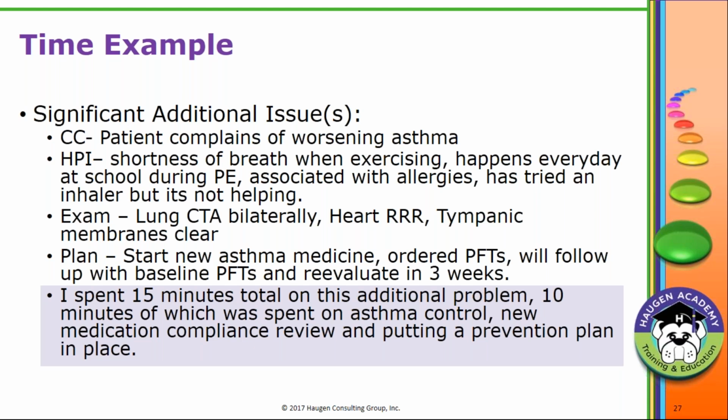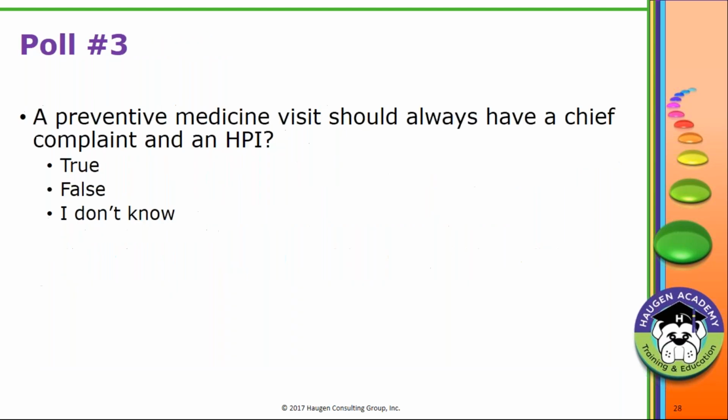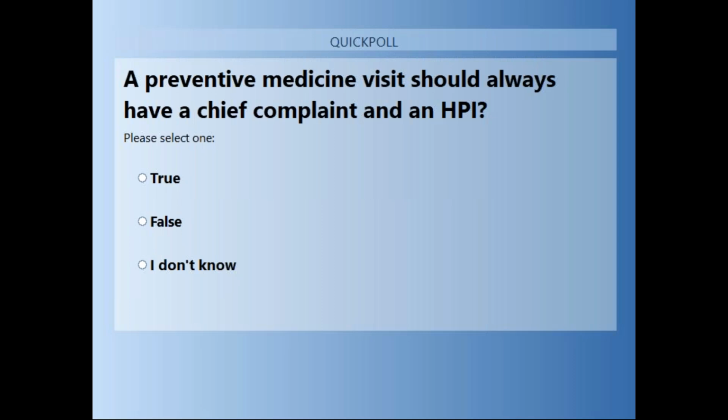So this brings us to polling question number 3. Okay, here's the question. A preventative medicine visit should always have a chief complaint and an HPI. Is that true, false, or you don't know? So what do you think? A preventative medicine visit should always have a chief complaint and an HPI.